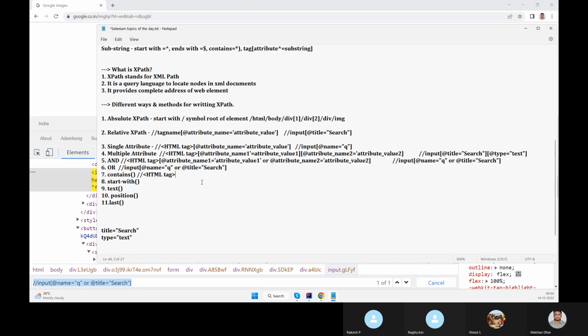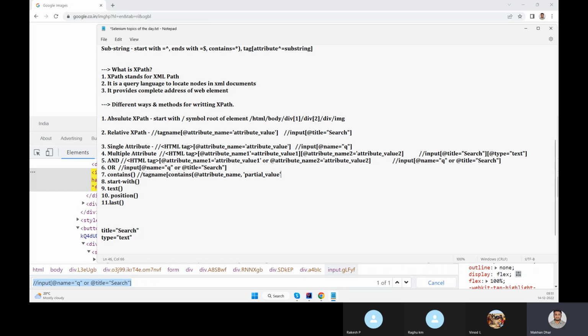Now after that, what you have to do, for example, let me write it this way: tag name, whatever the tag name you have, then you will say contains, then bracket start, then attribute name equal to whatever the attribute name, then comma, under single quote you will pass some partial or complete value, partial value also fine.